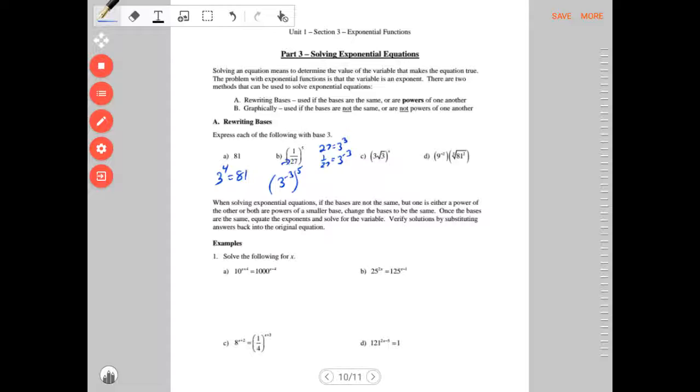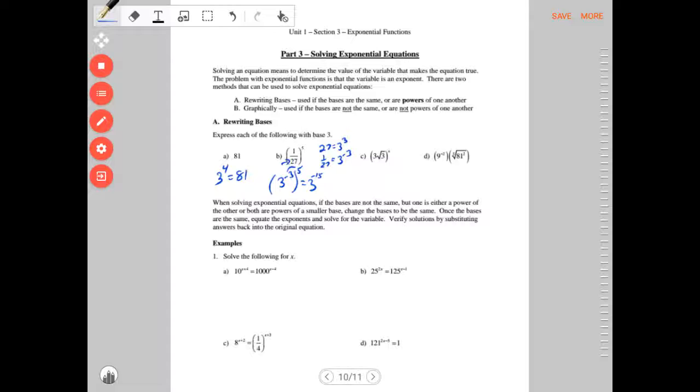Okay, remember how this is going to work, is that we're going to rewrite the bases, okay, so that the bases are going to be equal, and then we simplify. So those exponents are going to multiply, so 1 over 27 to the 5th is exactly the same as 3 to the negative 15. Go ahead and try it on your calculator if you want. 1 over 27 to the 5th, and then type in 3 to the negative 15. You'll get exactly the same decimal.